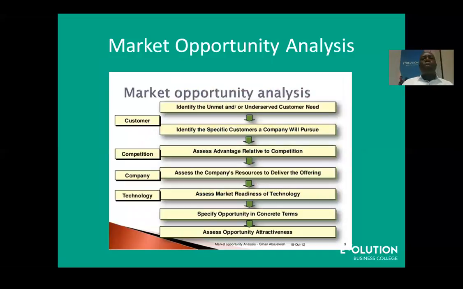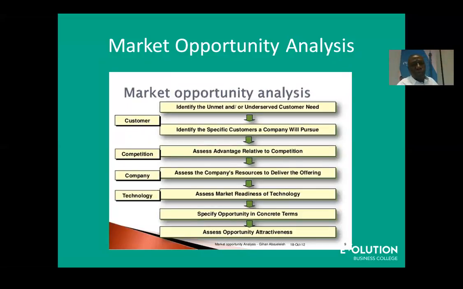And then you've got market opportunity analysis. Now, of course, your assignment is asking you to pick 2 opportunities that you can find there. And why I'm going through this is that these PowerPoints enable you to fill in those matrices that we have. They help you to answer the questions in there. So market opportunity analysis, what does this look like?